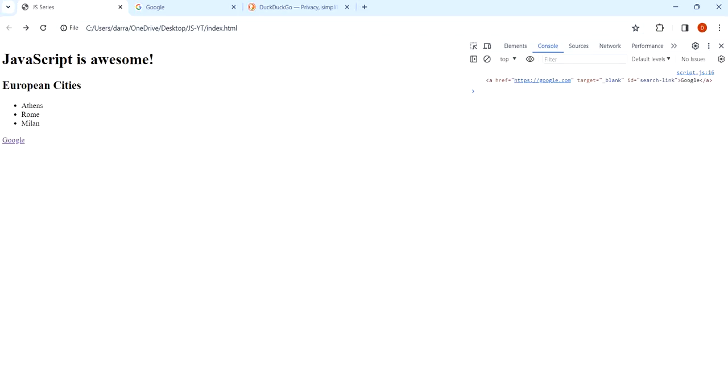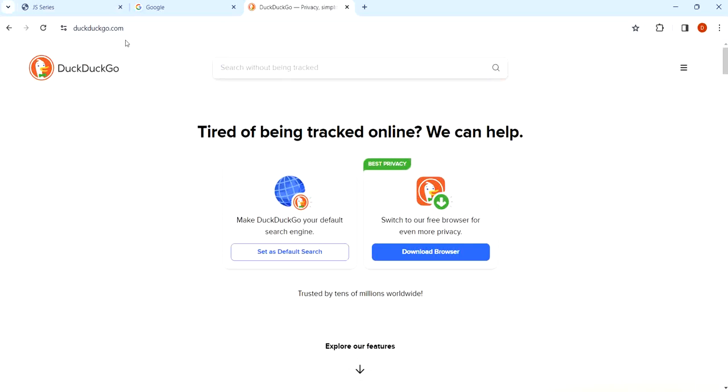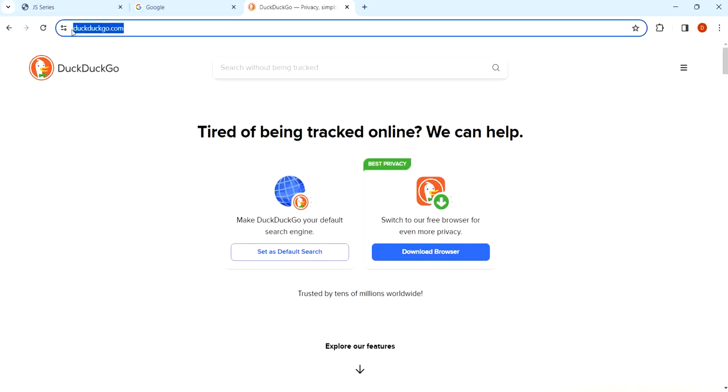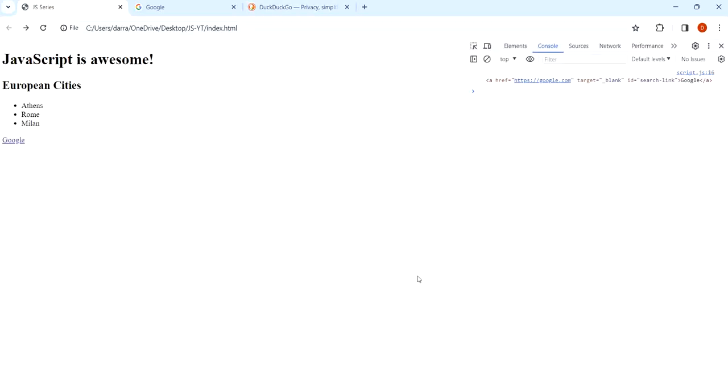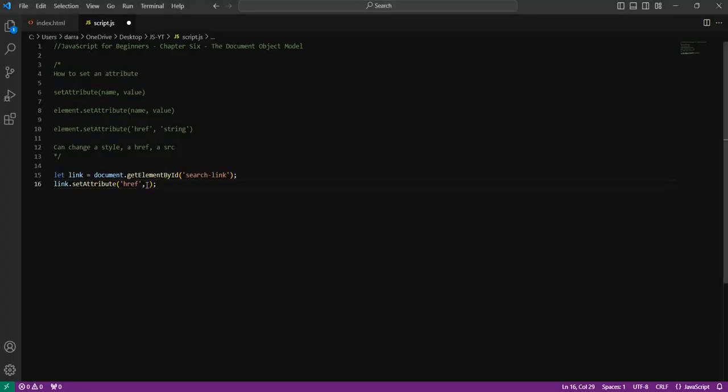There's this other search engine I found called DuckDuckGo. I've never actually used them, but we're just going to change the hyperlink. So instead, inside of a string, we'll say https and then paste in DuckDuckGo. Okay, I've really messed that up. Let me try that again. I'm in need of a coffee.